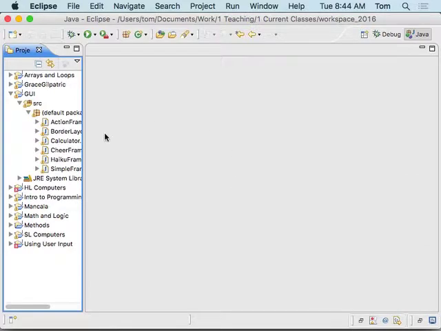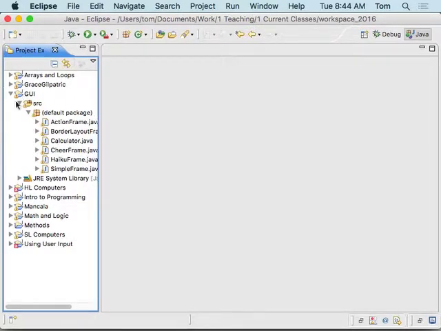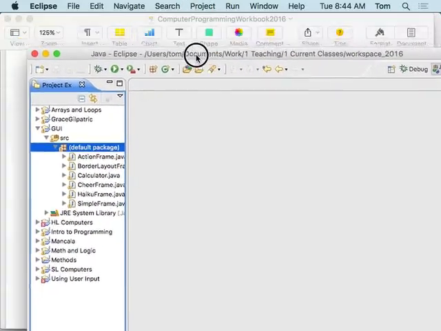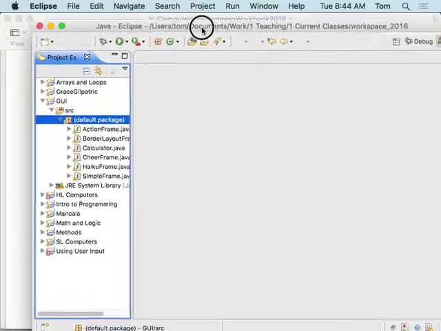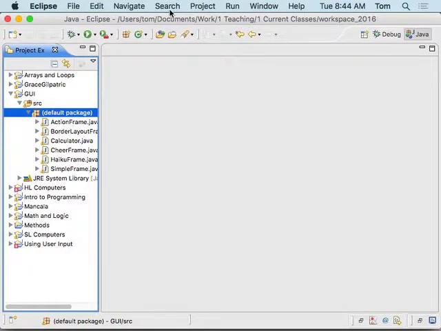If we go over to Eclipse, inside of your GUI project here, what we're going to do is go ahead and create a new class. Let me just talk about this real quick. This right here that we're used to using is a frame. That's like the basis of Eclipse. All the work that we do goes onto this frame.